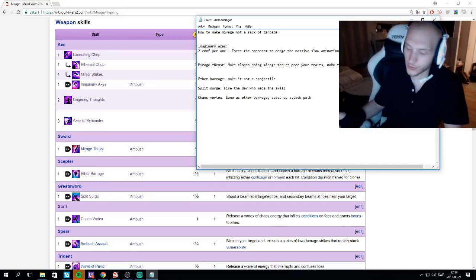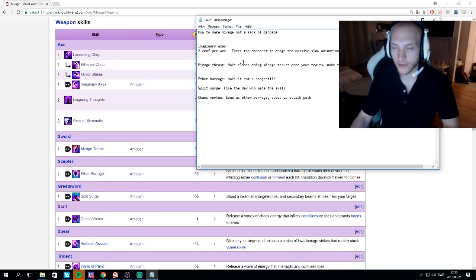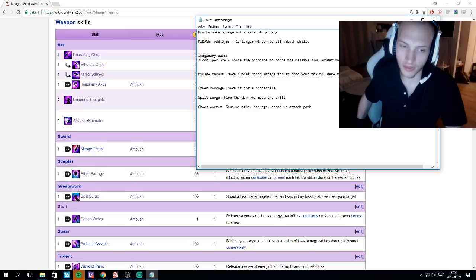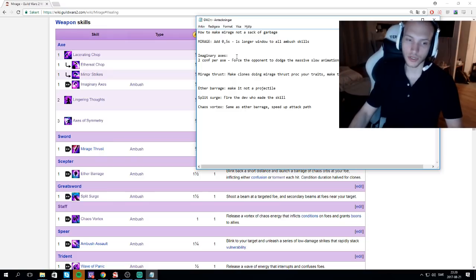And what I mean by that is basically the trajectory of the ability, you know? Definitely speed up the attack path of this so it actually can hit. In general, I would also want it to have at least half a second to 1 second more. Because right now you have to ambush pretty much immediately after you dodge, and that leaves no room. You just have to instantly press the ability. It would be cool to have the window open a little bit longer. So that's definitely a good change.